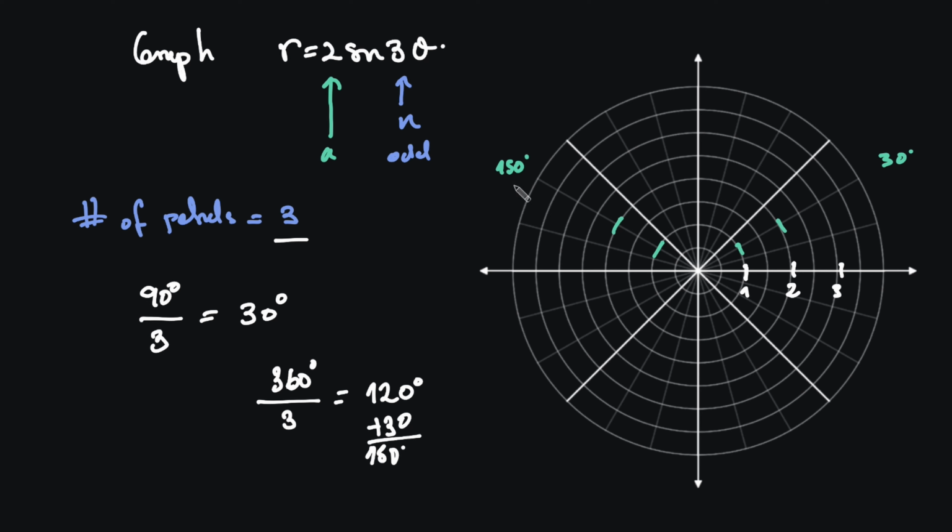Okay. And since our next leaf is going to be 120 apart of this one, so 150 plus 120 is going to give us 270 degrees, right? So we know that 270 degrees is going to be right here on this line. So 1 circle, 2 circles, okay? And we're going to graph our leaves. Our leaves is going to be something like this, all right?